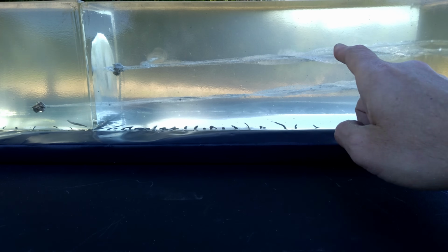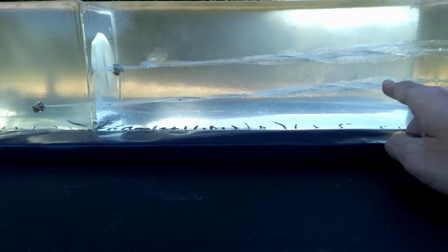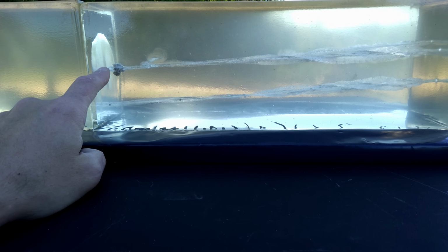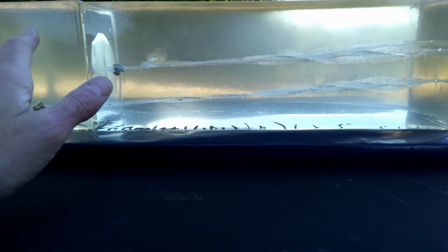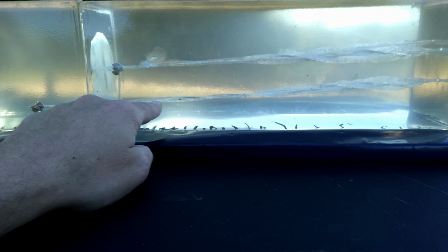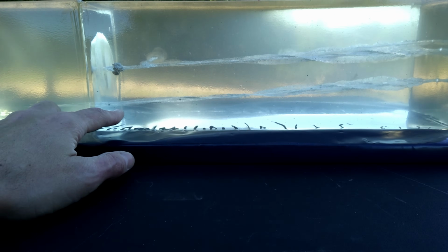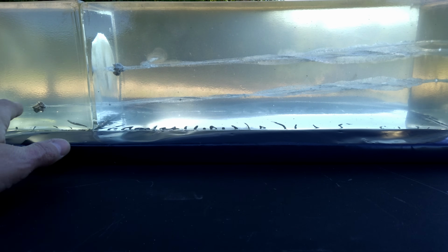Look at the wound channels. Those same nice spiral looking wound channels that we saw out of the 45 ACP. The top one here was the P365. You can see the round here. It looked like it tumbled, or almost tumbled completely around somewhere in its little travels there. I'm not sure where. Same with the full size one. You can see there the nice big spiral wound channel, still carrying a nice wound channel all the way through into the second block, and it's almost completely turned around backwards, and it definitely opened up, but I don't think it got as much expansion as this other one, but we'll check it out and see.